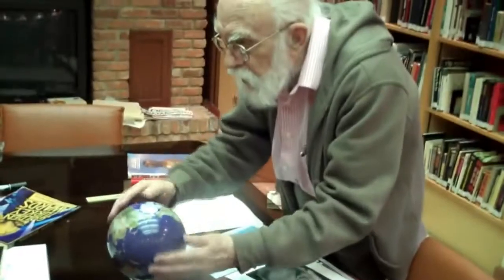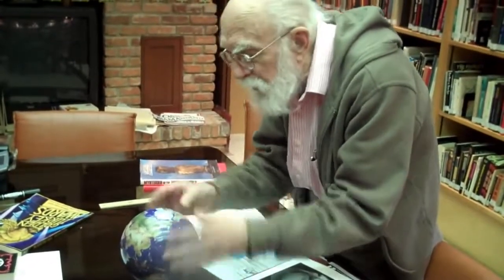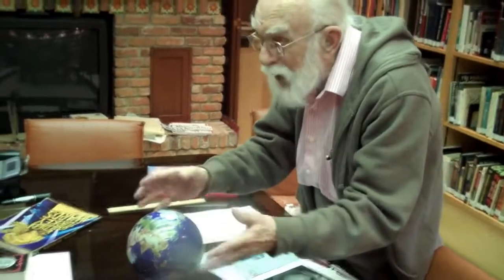There's a layer of liquid all around the outside, in between the inner globe and the outer globe, so that it's a nice bearing, you see. But it's moving.